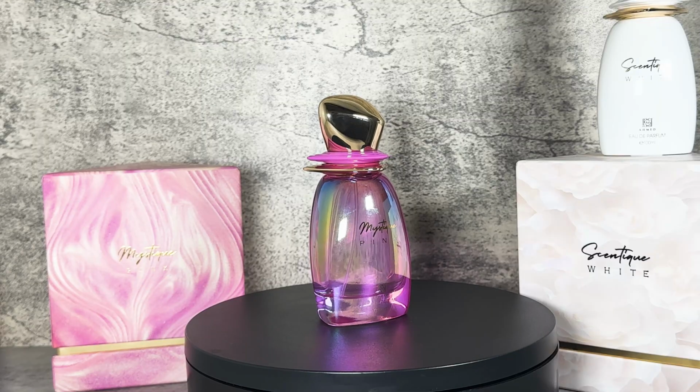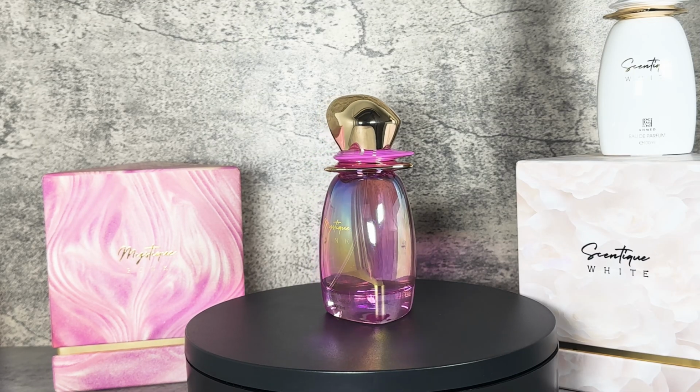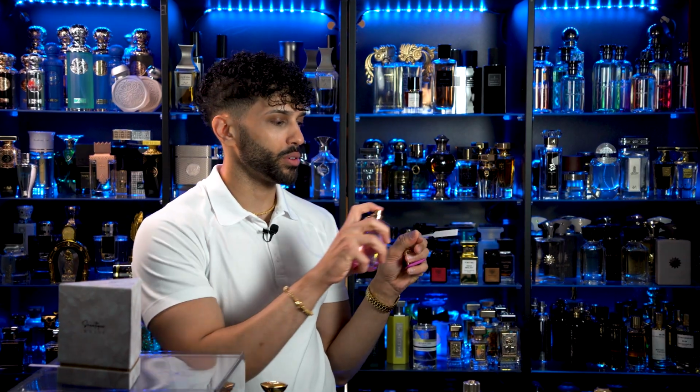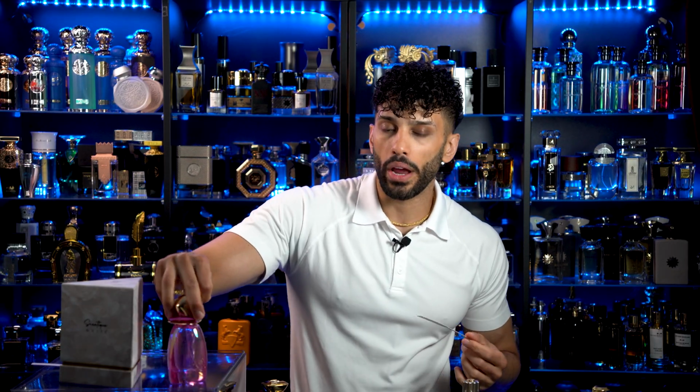It's actually really nice. The actual cap itself seems like it's metal wrapped in plastic, and the atomizer on this is really good, like with many of, if not all of their fragrances as well. Pressurized, straight juice, you get what you spray on. And the scent profile of this is also beautiful. This is something light. It's something that you can wear pretty easily and consecutively, so making it signature scent worthy.